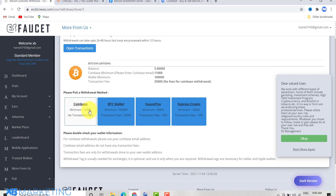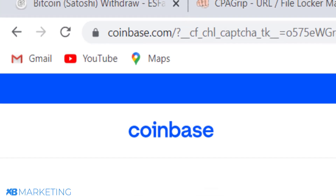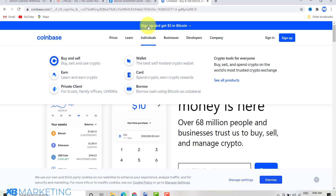I recommend using Coinbase. Coinbase may have a higher minimum amount of bitcoin required to transact, but as you can see there is no transaction fee at all. You want to come to coinbase.com, sign up for an account, and Coinbase is also going to give you a free five dollars in bitcoin just for creating an account with them.